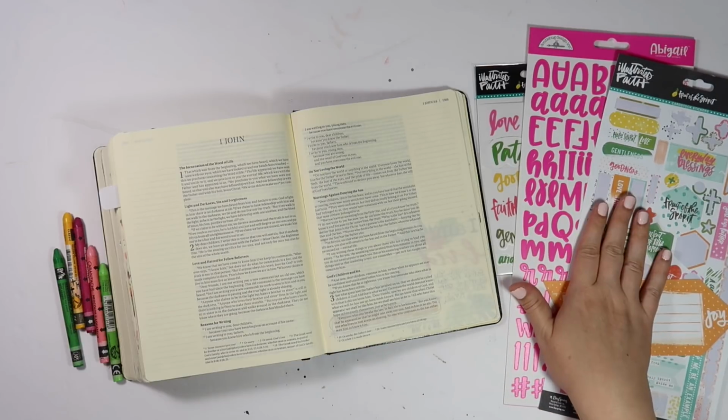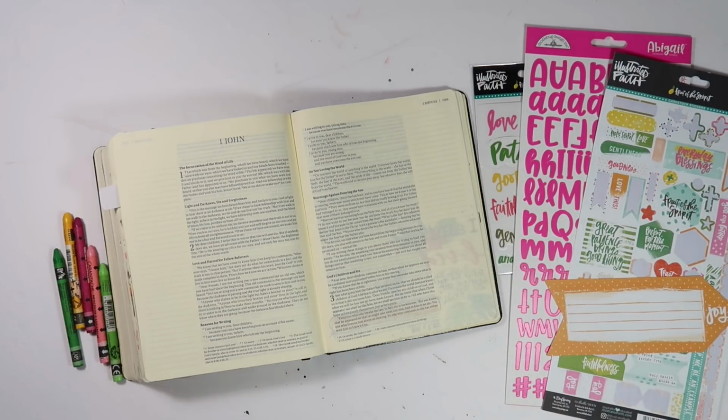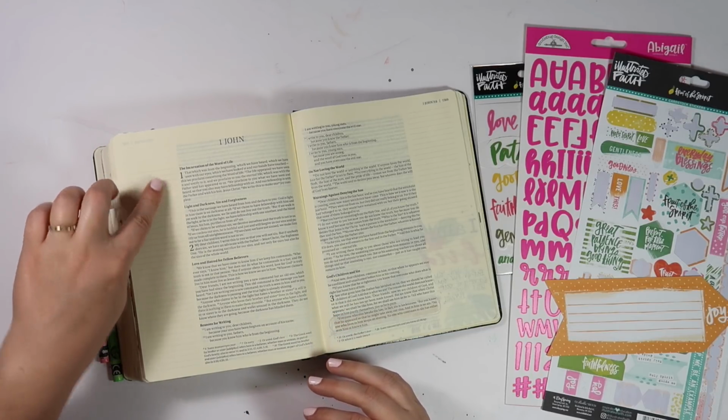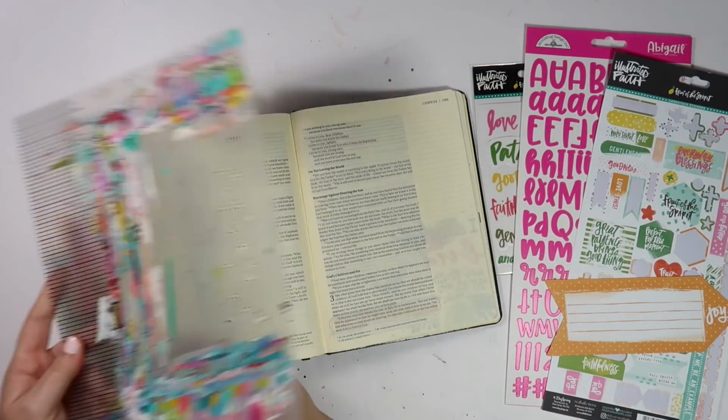Again, I've got the Fruit of the Spirit collection pulled out here within arm's reach, a couple Neocolors, some alpha stickers, things like that. So that's really as far as I've thought. For today's entry, I know I want to talk about joy. I know I'm going to be in 1 John 1:4, and I know I want to try stamping with Neocolor. So we'll see how it comes together. I'm going to go ahead and speed you guys up, and I'll get started.